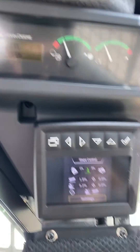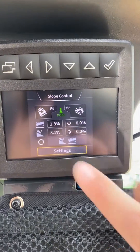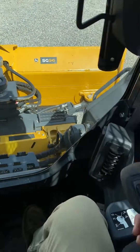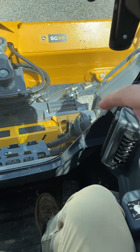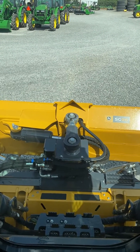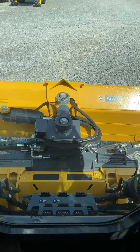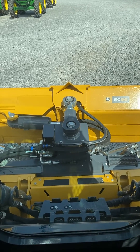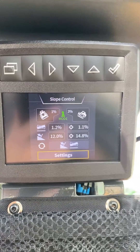Once you hit select, it will change your rear view camera to your slope control menu. Right now it is set up in joystick mode, which you can see right here. The way joystick mode works is that wherever I have this blade, based on what I did with the joystick, as long as it is on the stops and I hit the right trigger and you hear the tone, this blade will stay exactly where it is no matter where I go and where I travel. I am on a flat surface right now so you can't see the blade change very much, but if you're on a slope you will see a change. That is how joystick mode works.